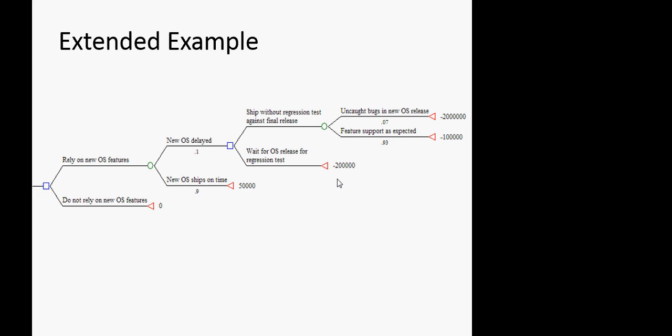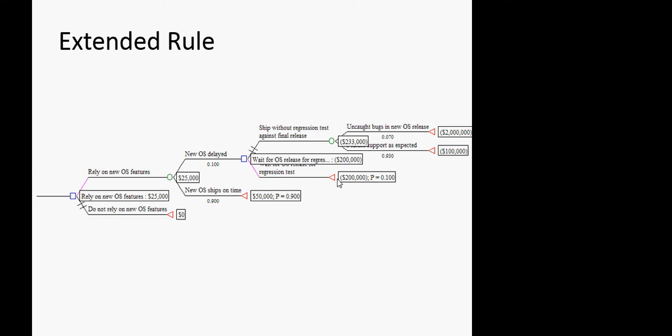So here we have a multi-level decision tree, two layers of uncertainty associated with whether it's delayed or not, and whether there's uncaught bugs in it, or whether the feature support is as we expected, and then two layers of choices as well, with one of those choices being contingent on a certain outcome for the OS. And you could calculate up from this decision tree, and what it suggests in this case is, once again, you're relying on the OS features. And you'll notice that it puts a little hash mark, or little X's, little crosses across this one here. Do not rely on new OS features. In other words, we've chosen this other branch, not this one. And if there are several outcomes here, each of them would have this sort of indicator.